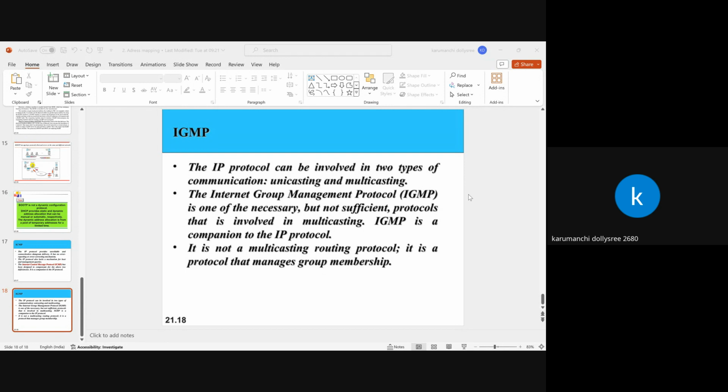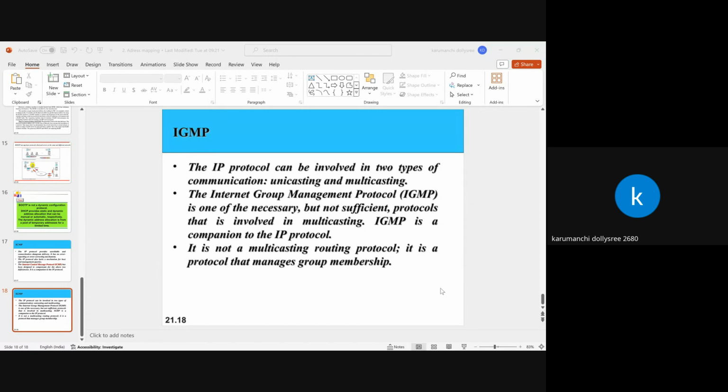So in the message format, in ICMP messages, the type field says which type of data we are going to send, the code field says which particular message we are going to send, and the checksum, as we all know, is used for error detection. The next topic is error reporting in ICMP.